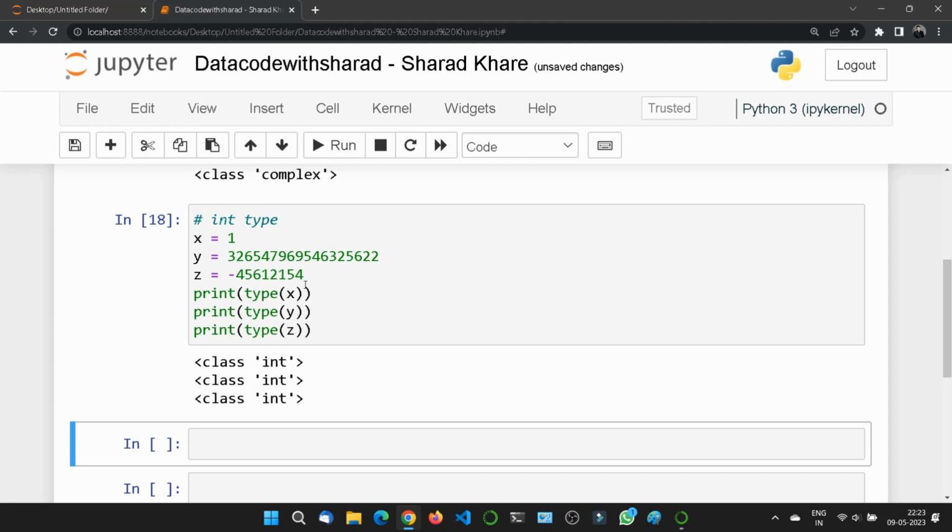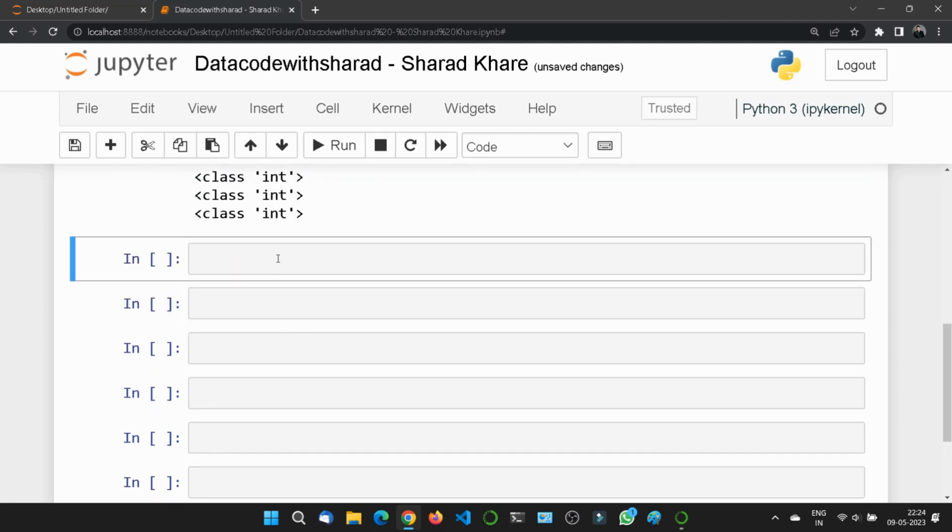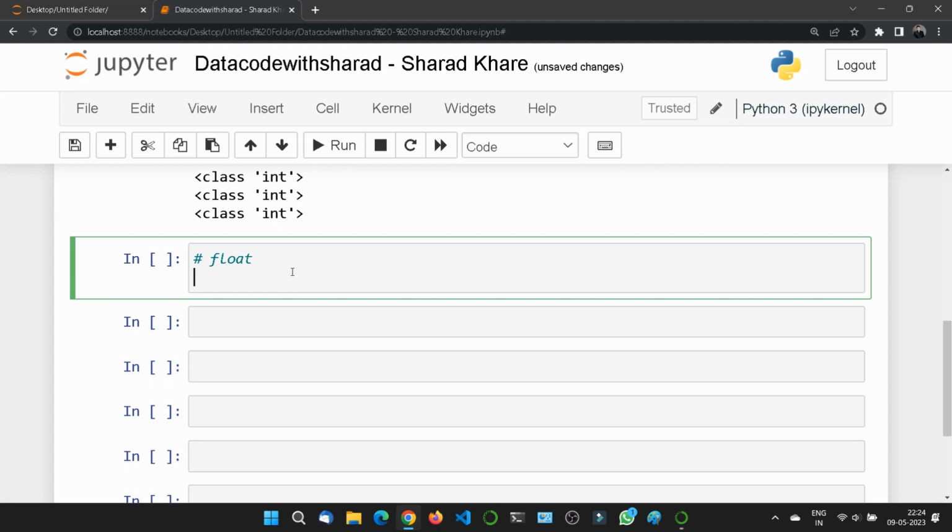If we'll talk about the float, the same thing will happen. Float, or you can say a floating point number, is basically a number of positive, negative, or it can also contain one or more decimals.